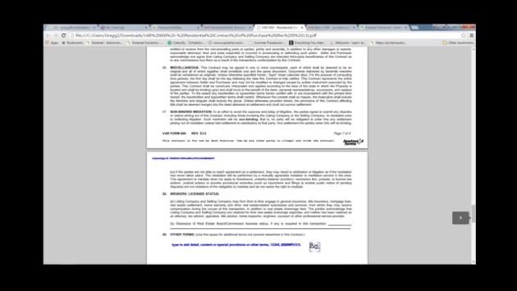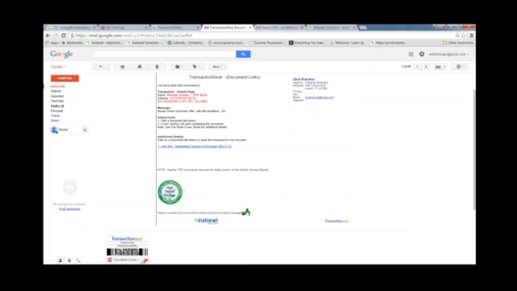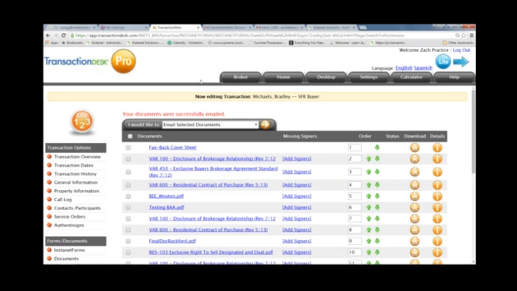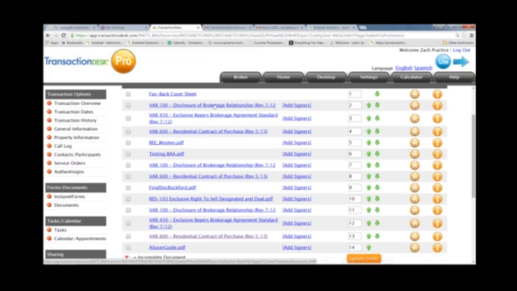So this is the document I just sent from my transaction file to that cooperating listing agent. You have those opportunities, once the documents are received back to your transaction, to deliver them outbound. And again, right from the transaction file dashboard, you see that link to AuthentiSign. Clicking here will start a brand new signing for this particular transaction.